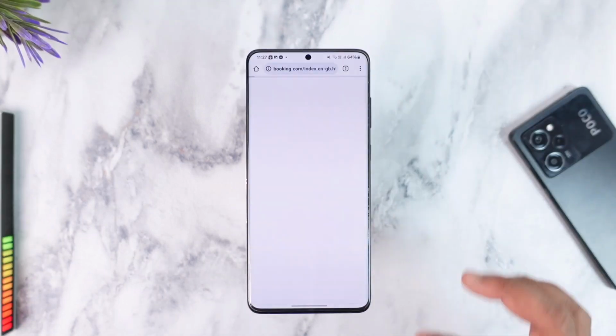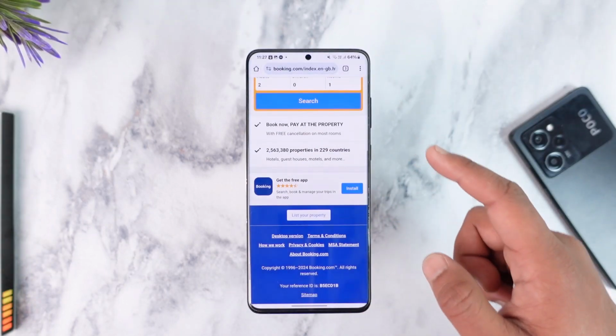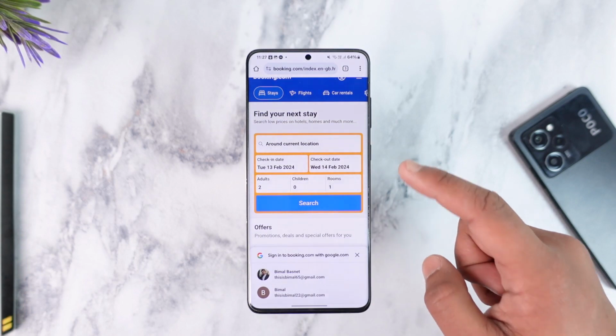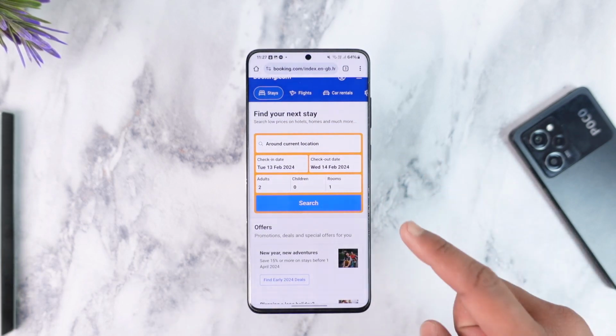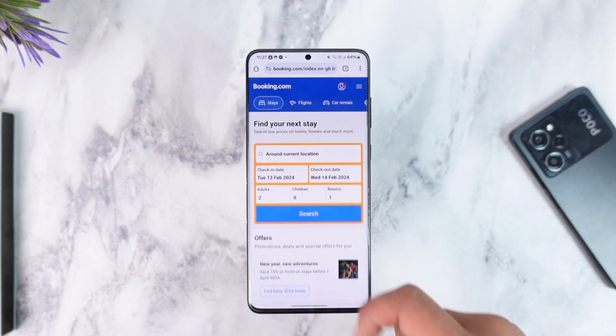And that's all it takes to use booking.com as a beginner. So it's really quite simple. All you have to do is choose your starting point and your destination, tap on search, pay for it, and then you will be able to use them.